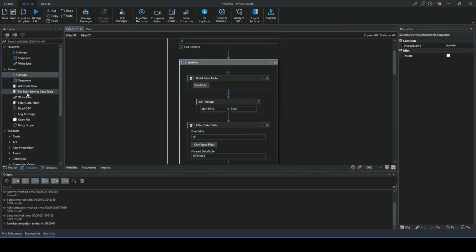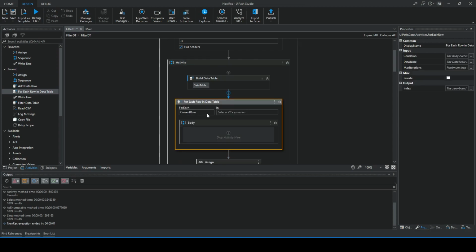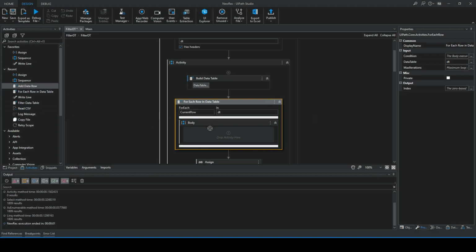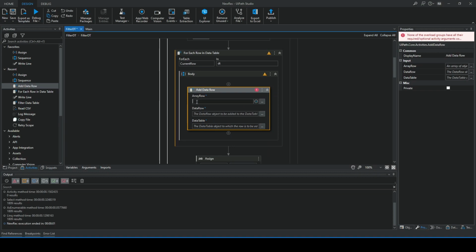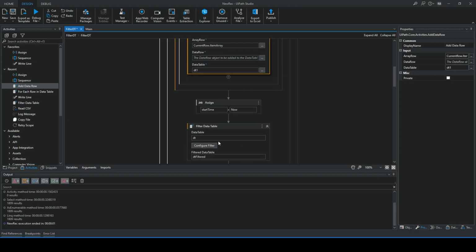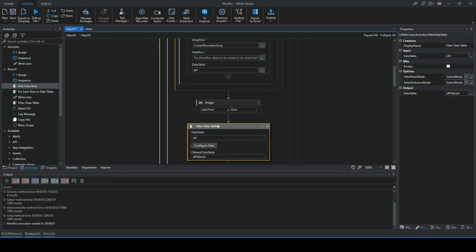For each in current data table, first one, add row to the second one. So we have current row dot item array. No, it's DT1 in this case. So now we copy everything from DT to DT1, and also use DT1 now. Let's see if we now fix the error.